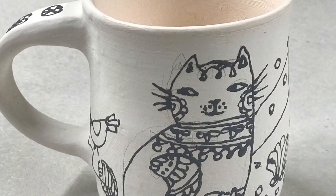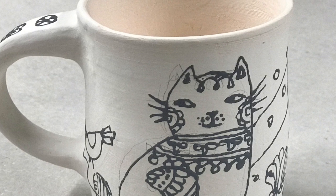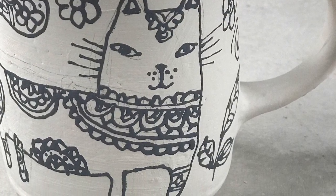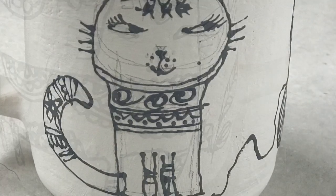So I will still be glazing, coloring them, and finish off with clear glaze on top.